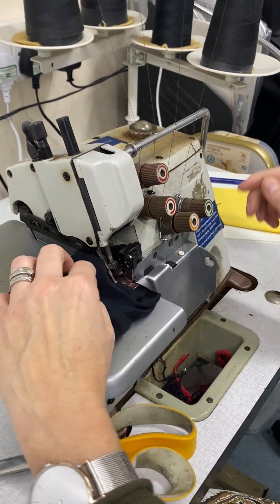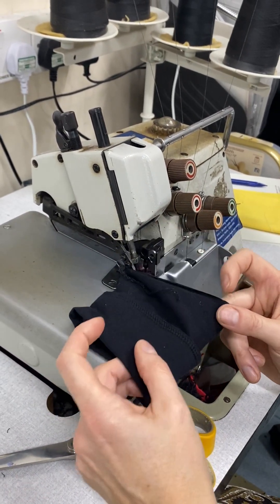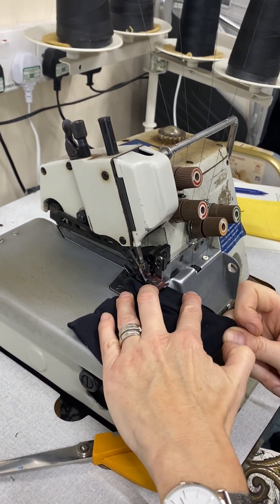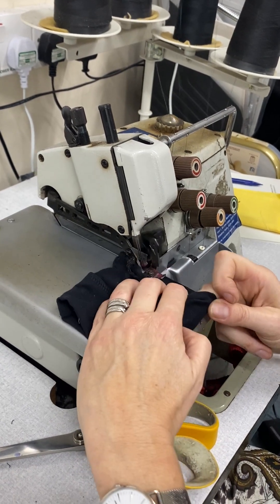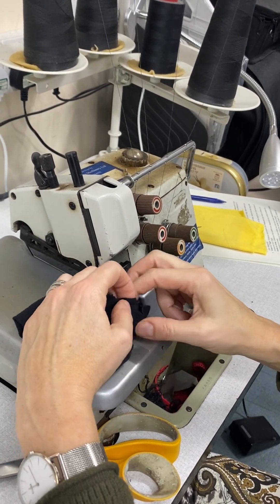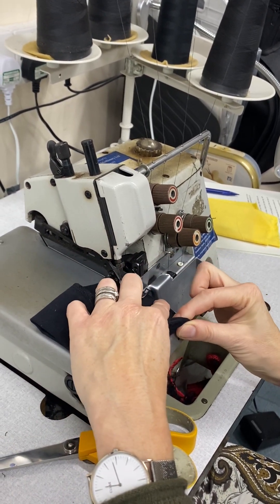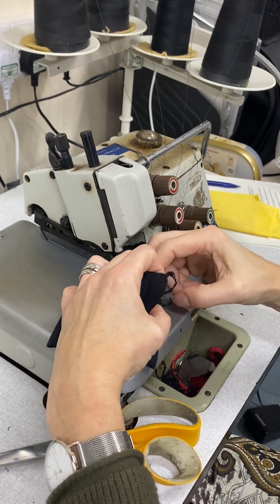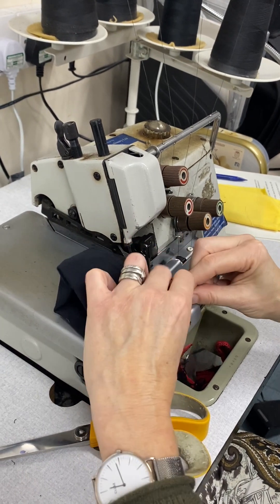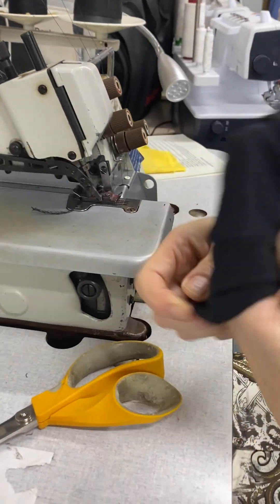Put right sides together, one inside the other, matching up the seams, and at the opposite point you can see this one is smaller — we're going to stretch that one to fit. Start with the needle down so you know your halfway point, then pull it flat. You want to divide it into four and pin it equally. Stretch it as you sew, making sure it's evenly distributed — you're pulling the cuff on the inside so it stretches to fit flat. You only need to stretch that bottom cuff, not over-stretch the outer garment.